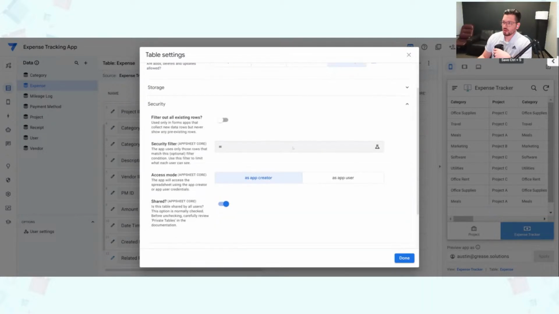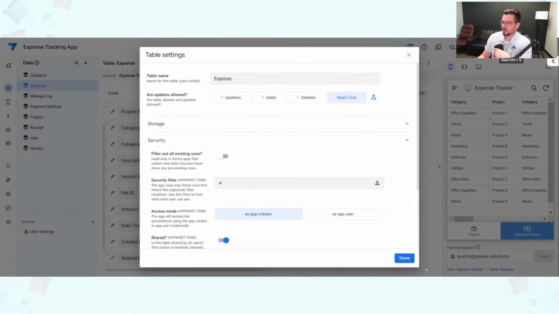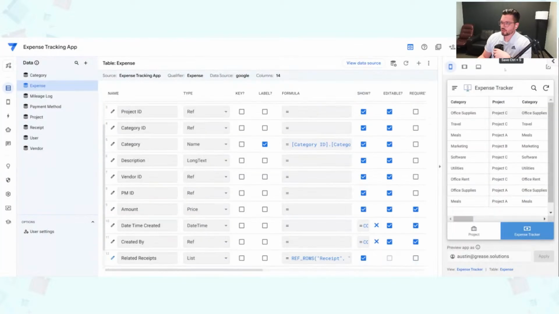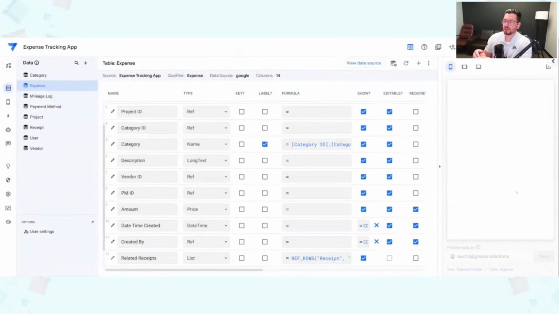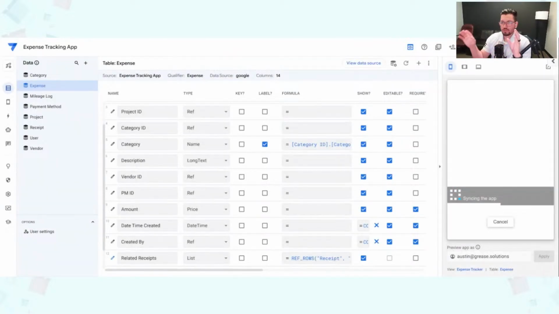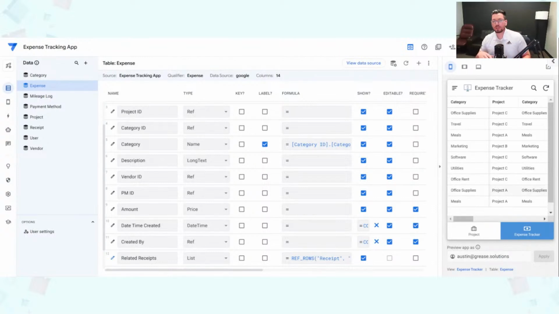Similarly, you can do that as a security filter. And so we can go ahead and mark that as done. And now we don't have to worry about that action button. So it's kind of two sides of the same coin, right? You can either create more features or take away features that would be more confusing to the end user.